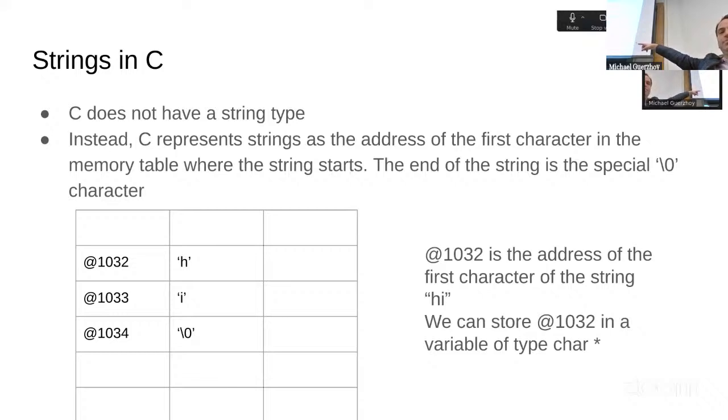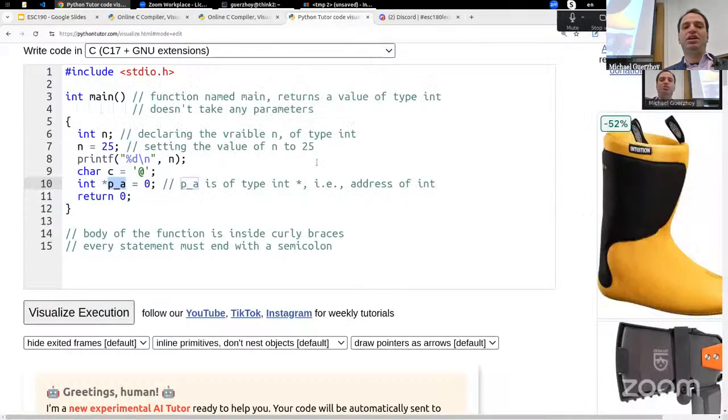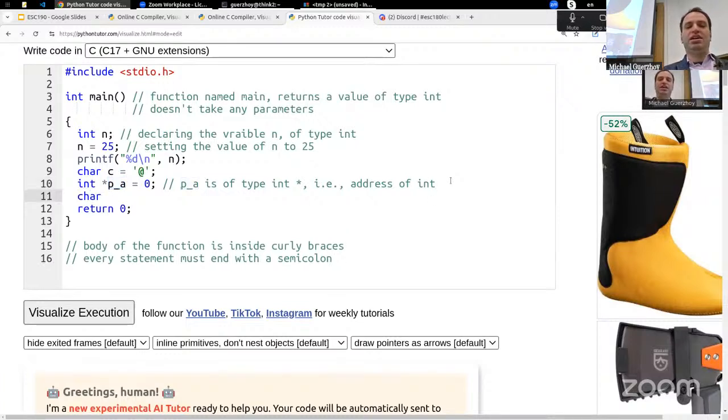Make sense? So how do we store this thing? Well, we'll store the 1032 and tell C, okay, that's my string. One way that you can write this, and again, we're introducing it, we'll do much more of it as well, is I can say char S is ABC.